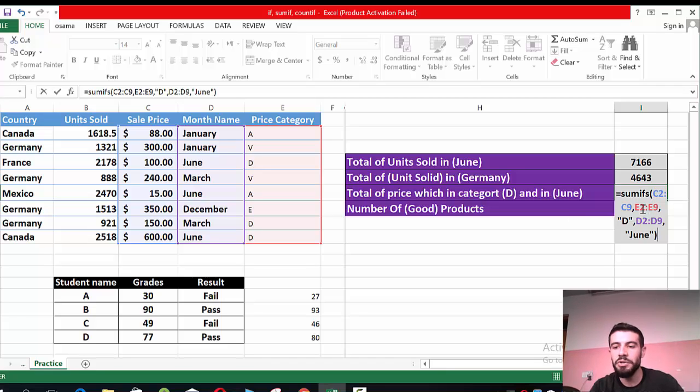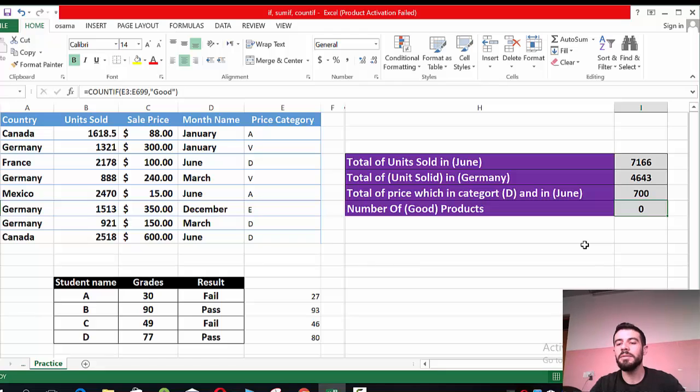So the range 1 for criteria 1, that means this, because I have D. I have a price which is in category D. So this is the criteria range for D, and then the criteria which is D. After that, I have a second criteria. Also, I have another range for criteria. So the second range for June. That means this month. And the criteria is June. Now in turn, I can find the result.